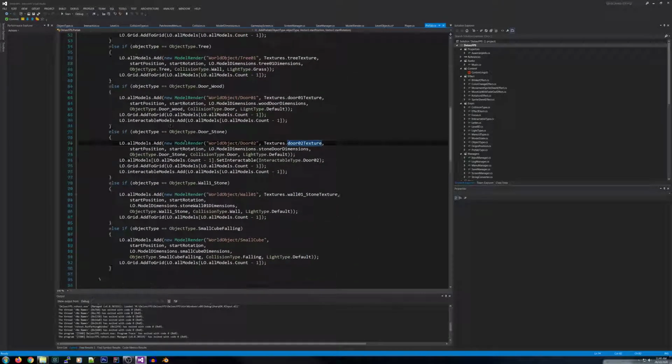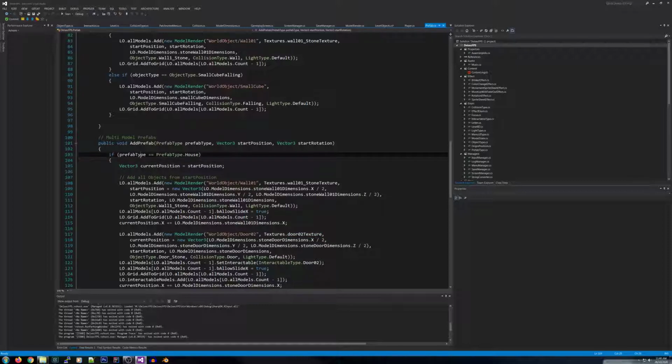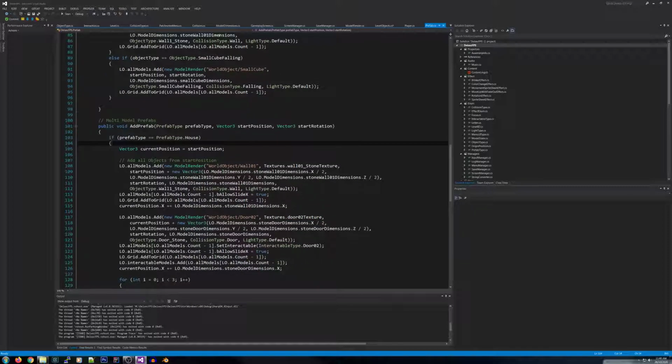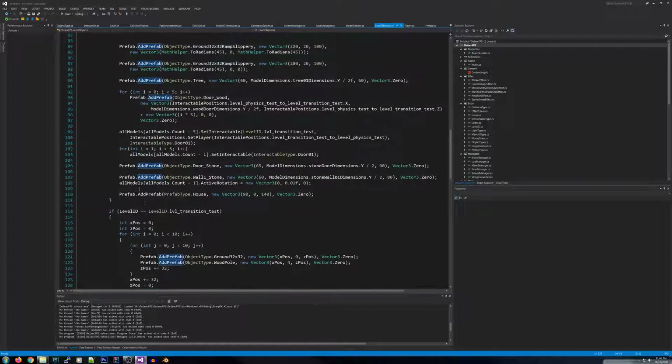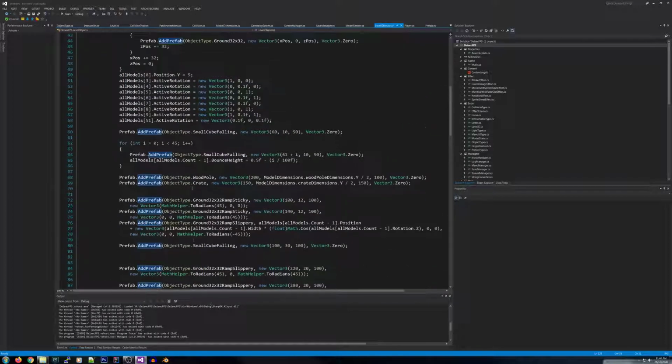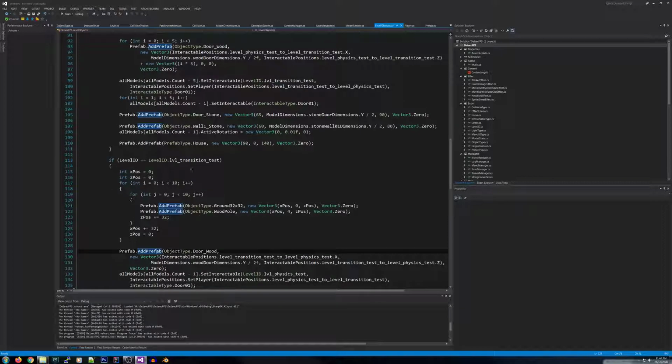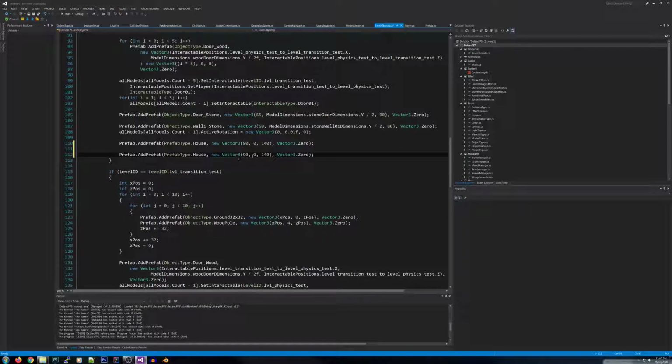So let's say, at the moment I'm calling add prefab just once. Let's find it. Prefab type dot house. So as you see here, I'm creating it once at 90, 100. But let's say we want to add another one at 190, maybe not so close to the other one. Let's say 300.